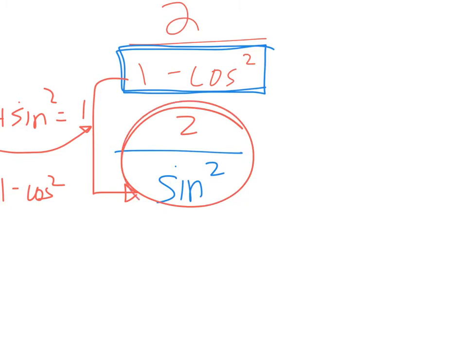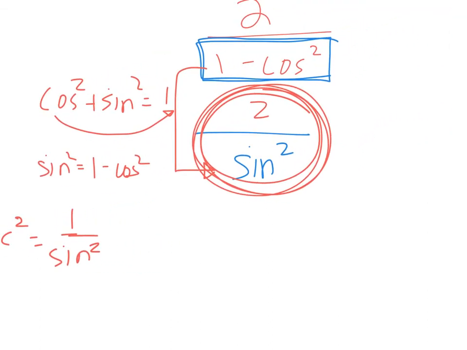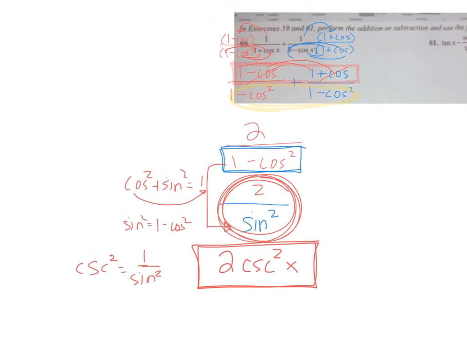Now this is still looking kind of fishy, but I remember another reciprocal: the cosecant is 1 over the sine. So that means the cosecant squared is 1 over the sine squared. Now, this isn't 1 over, it's rather 2 over. So I'm going to, in the end, have 2 cosecant squareds rather than just 1 cosecant squared. And that is as simple as this trig identity is going to become.